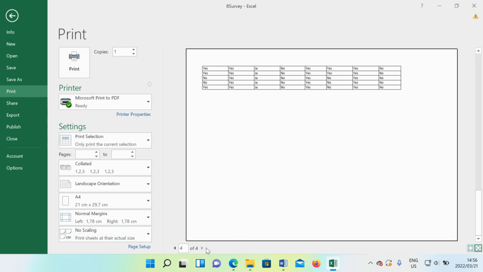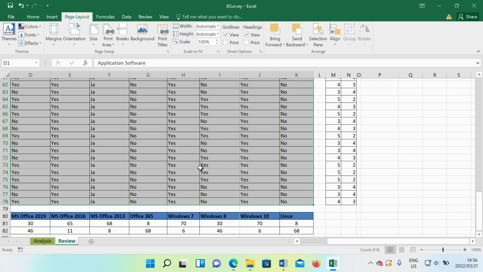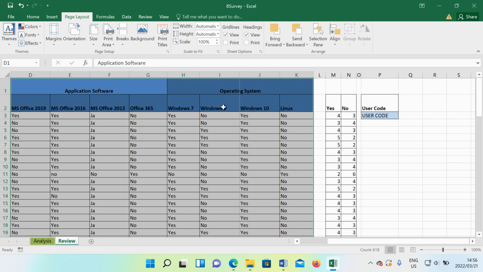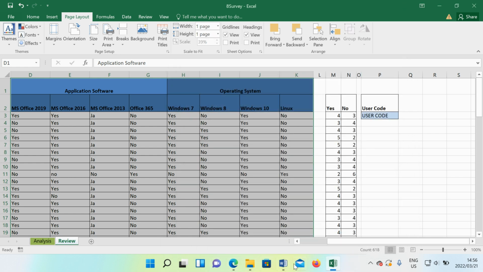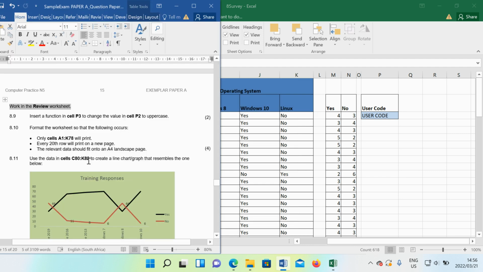Then that works out well for us. You can also just say scale to fit and make sure that it fits onto one page. You can do that as well. So that's the option there to change the fitting of the sizes of the page.